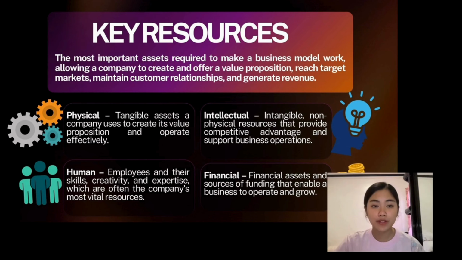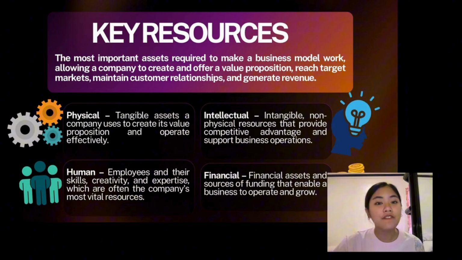Moving on to key resources. Key resources are the most important assets. Take note, most important assets required to make a business model work. These allow a company to create and offer a value proposition, reach target markets, maintain customer relationships, and generate revenue. So from the word itself, resources, these are the resources that a company uses so that they could have a successful business. And there are 4 blocks of key resources.